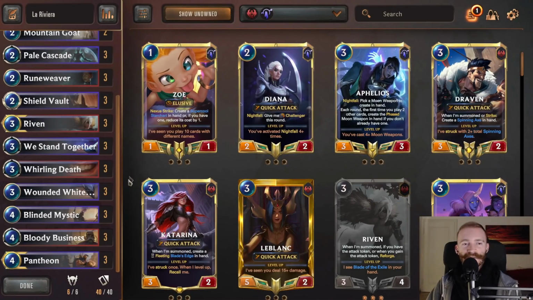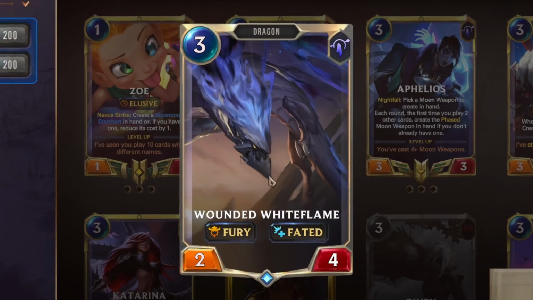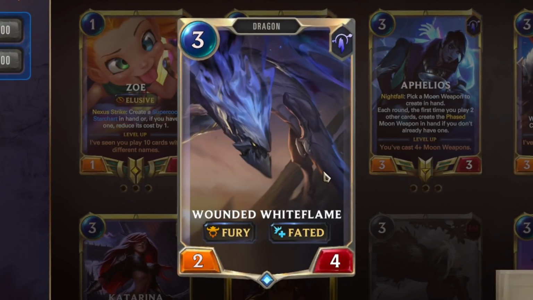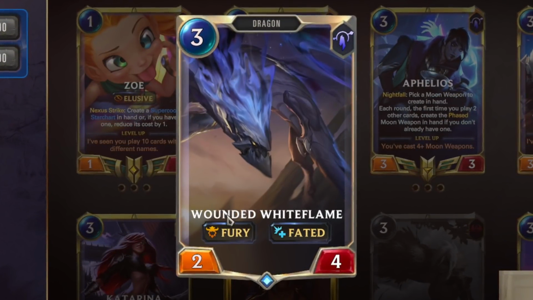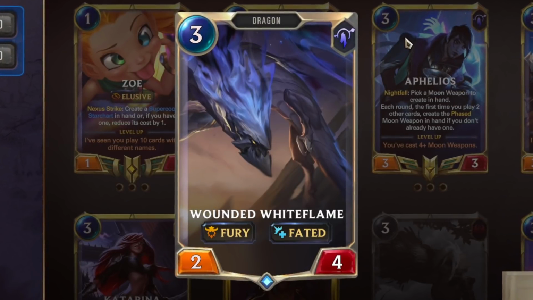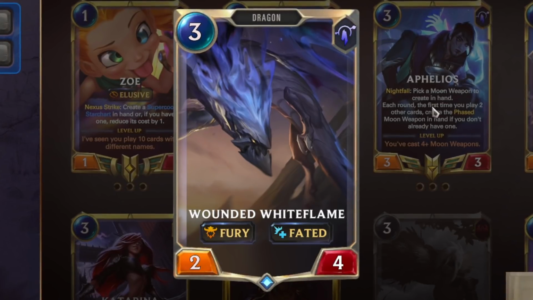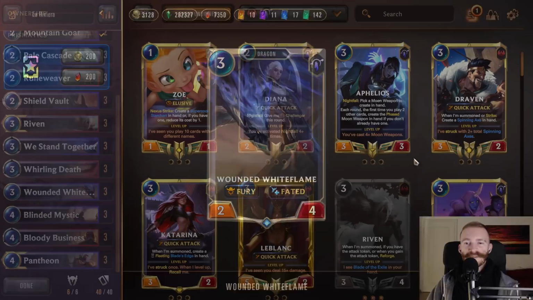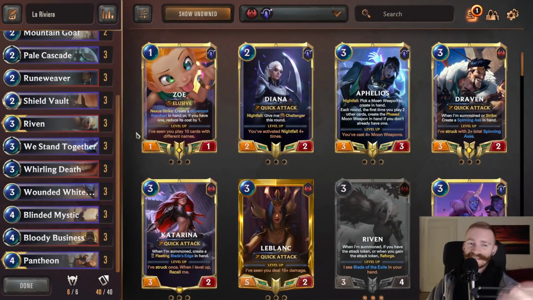The other one, of course, the true carry of this new expansion, is Wounded Whiteflame. Fury as well as Fated, so every turn we can buff this permanently, as well as send this into combat. Either our opponent doesn't block and takes Nexus damage, or this unit keeps on growing. So we can make Wounded Whiteflame get a consistent +2/+2 most of the time.